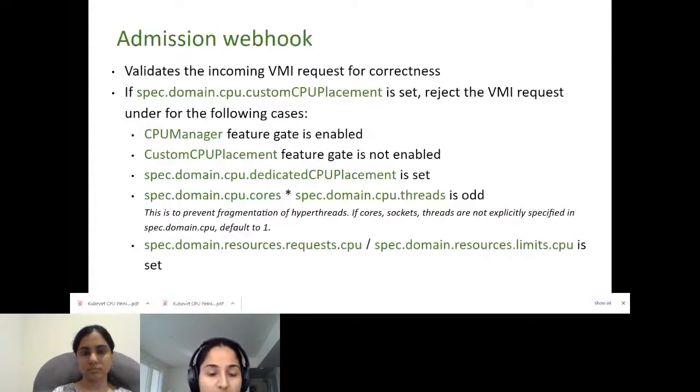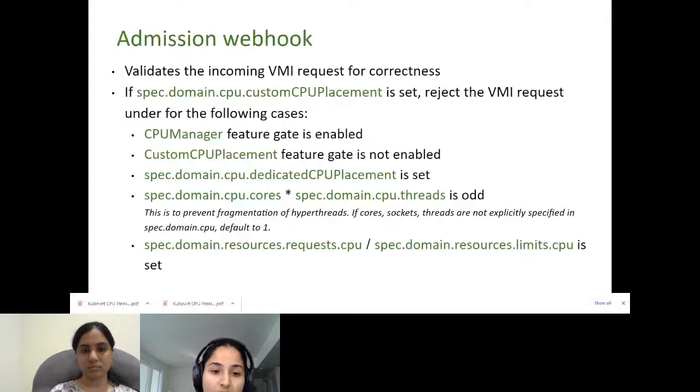And then it also rejects the request if the custom CPU placement feature gate is not enabled, or the dedicated CPU placement value is set to true. It also checks if the number of cores and threads in the request is even. So it should be even in order to prevent fragmentation of hyperthreads.